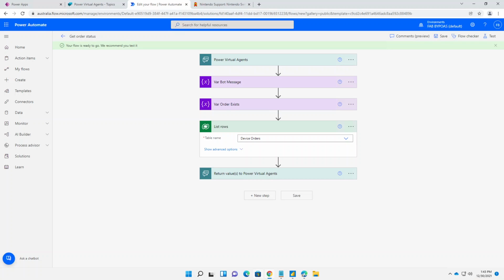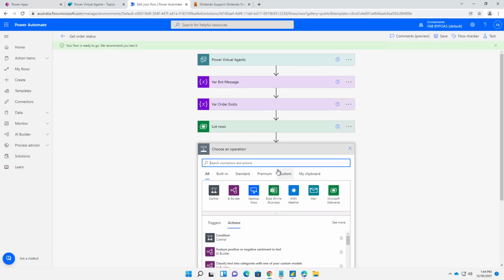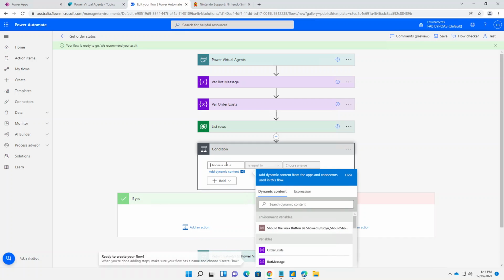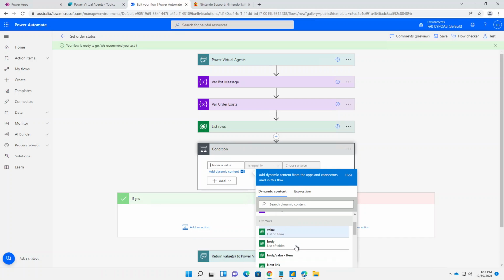Now what we want to do is see if the order was approved. So we're going to click on Insert a Step here, and this is where you can introduce conditions inside flow as well. So we go into condition. And now the value here. Notice what's happened with this dynamic content.